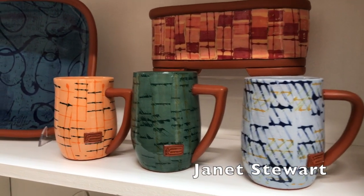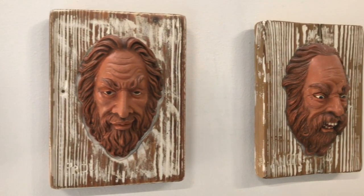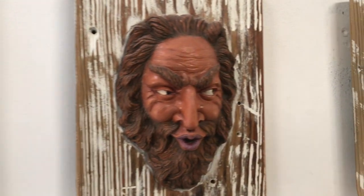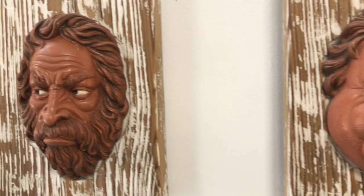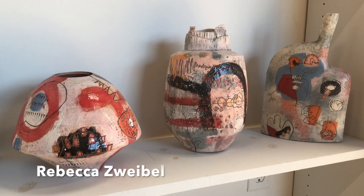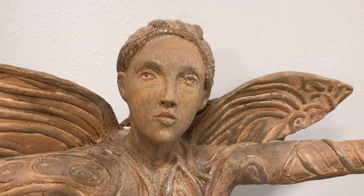Janet lives in Texas part of the time and comes and joins us here as often as she can for a workshop. This is Guillermo Nunez, one of our wonderful teachers. Guillermo created these seven deadly sins. The wood he used for the backdrop is actually from Pier 60 — when Pier 60 blew down in one of the storms, he saved a board and kept it until he came up with the perfect use for it. The diversity here is amazing, and there's rarely a day that goes by that somebody has not unloaded a kiln.